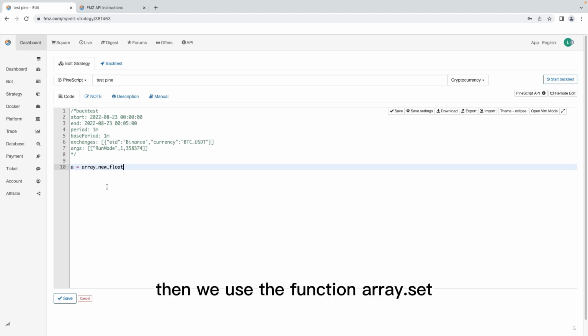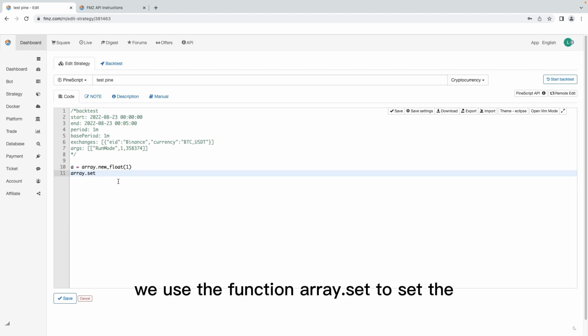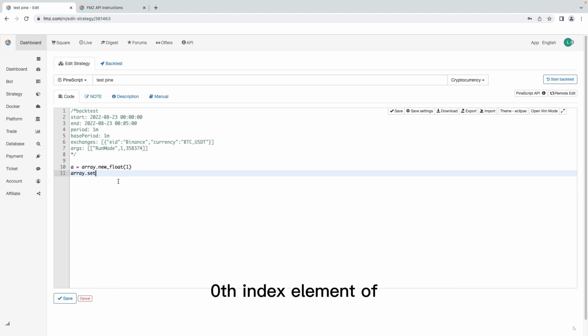Then we use the function arraySet. We use the function arraySet to set the 0th index element of the array.